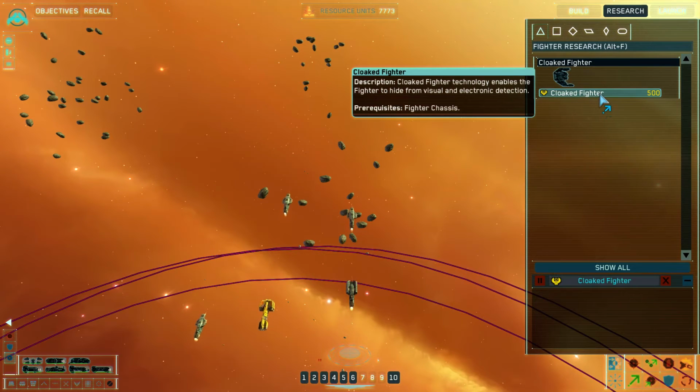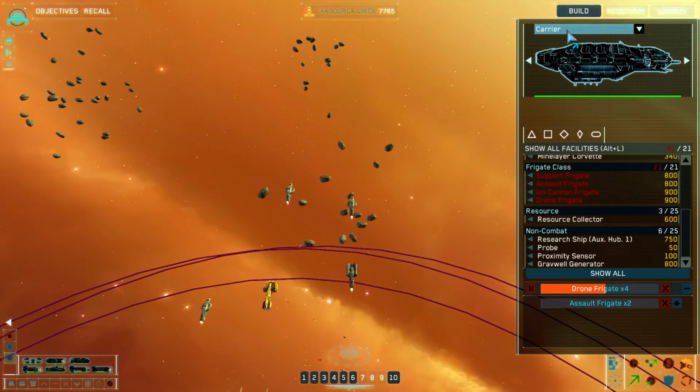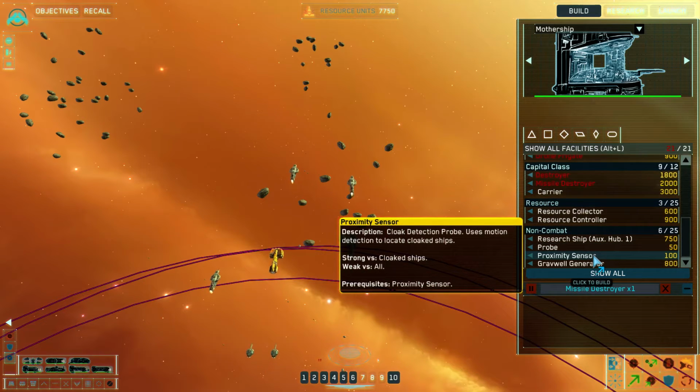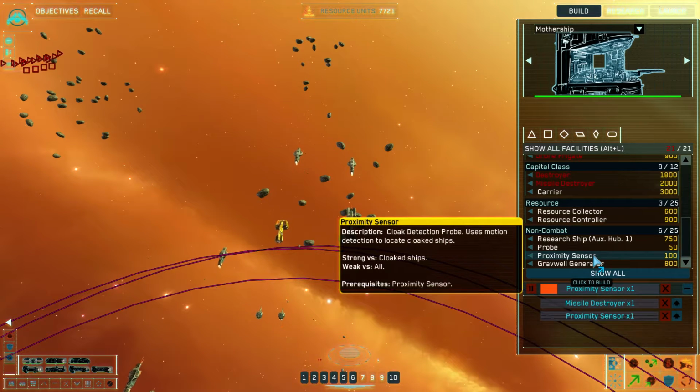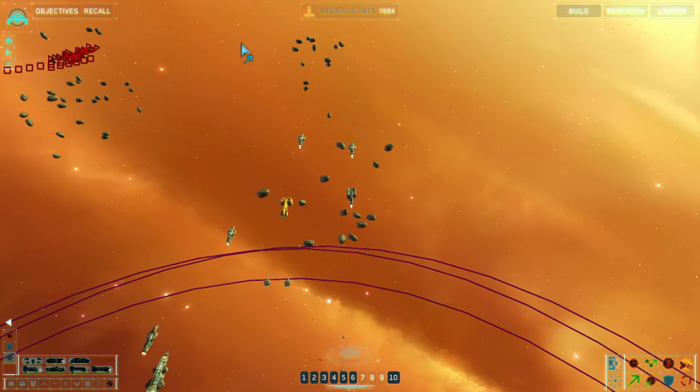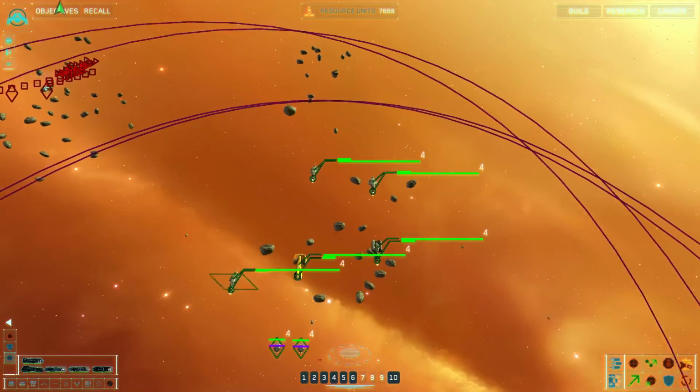So we're going to get some cloak technology. We're going to go ahead and do that. Then we're going to go build, and we're going to build out of the mothership. We're actually going to build some proximity sensors to make sure that we don't have any issues with cloaked guys coming to pay us a visit. So there we go. There's our bad guys coming in hot.